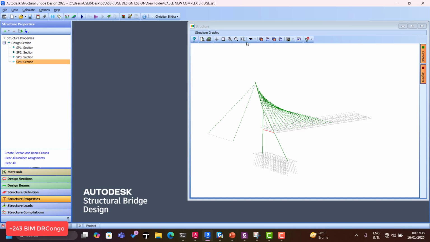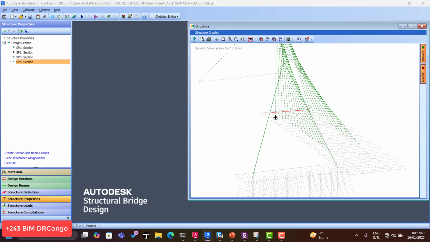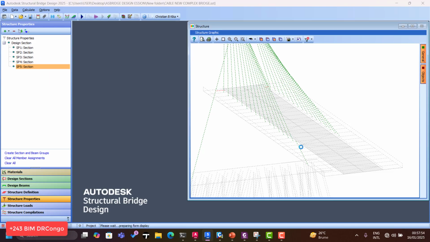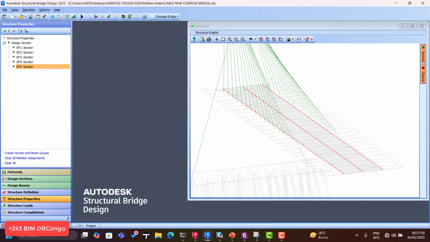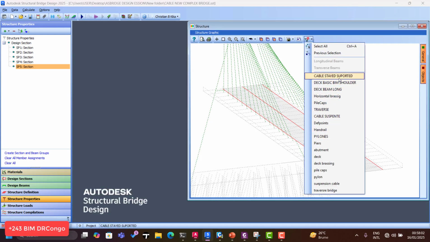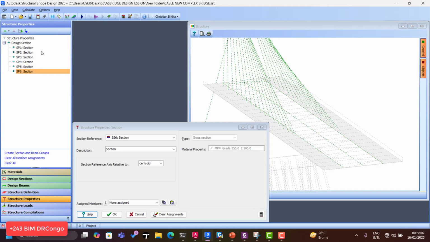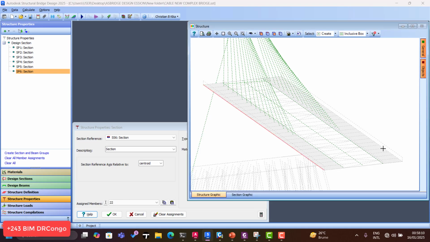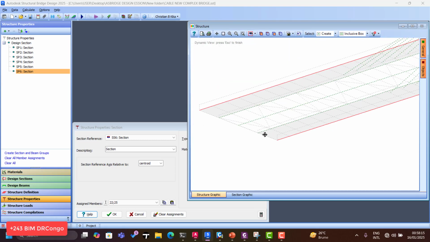Section 4 will be for this pylon traverse. Okay, section 5 will be for our deck beam long. We need to add our section 5 for these 2 beams. Section 6 will be for our basic shoulder. We add section 6, excuse me, okay, already did.